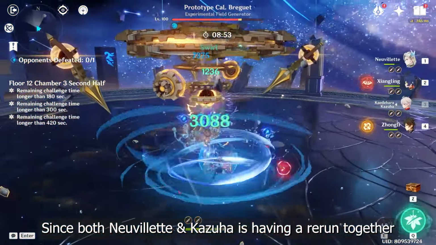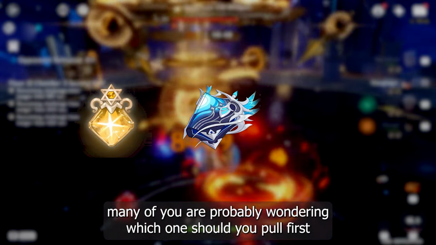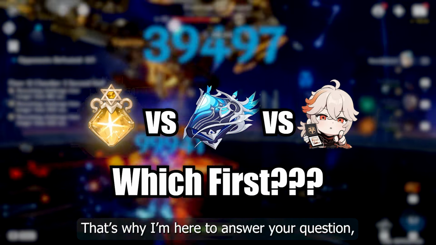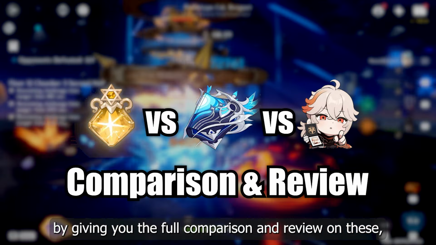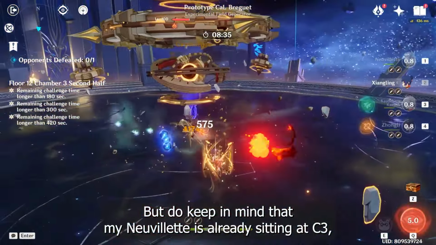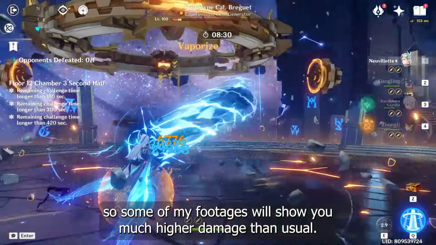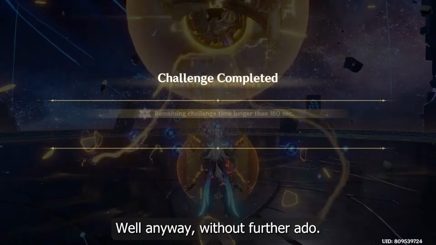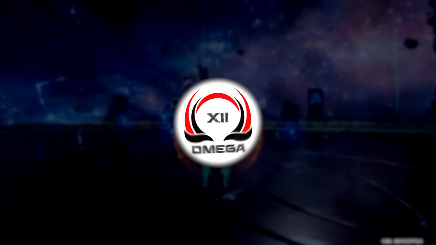Since both Neuvillette and Kazuha are heavily rerun in just about a week, many of you are probably wondering which one you should pull first if you want to improve your C0 Neuvillette. That's why I'm here to answer your question by giving you the full comparison and review, just to help you decide. But do keep in mind that my Neuvillette is already sitting at C3, so some of my footage will show you much higher damage than usual. But overall, it doesn't affect the comparison at all. Well anyway, without further ado, let's get into the video.